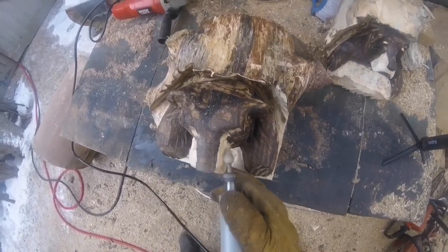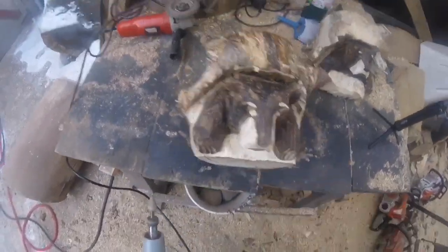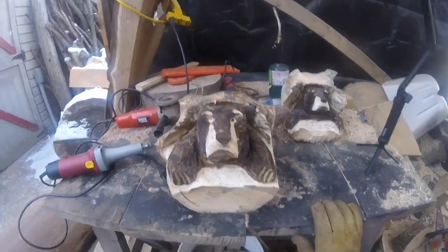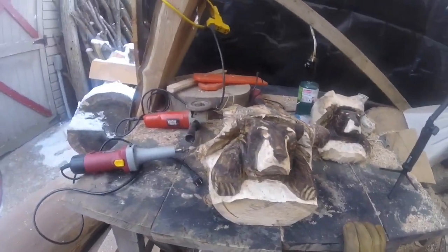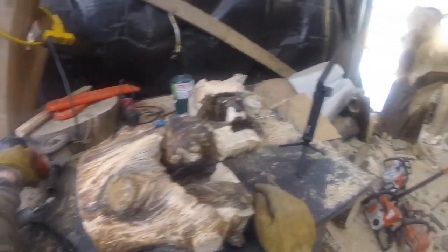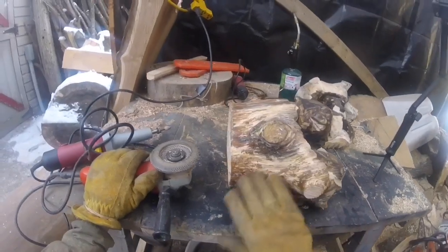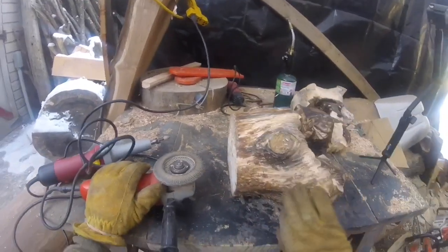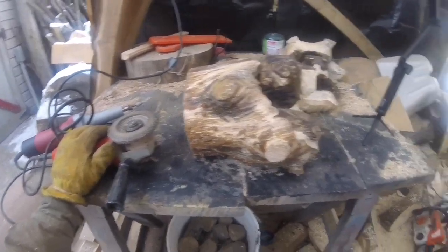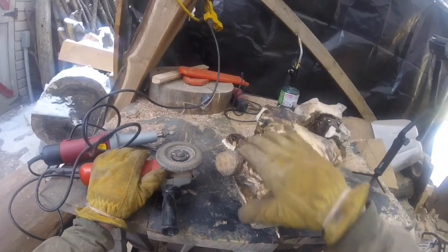Usually doesn't dry well and doesn't stick well, so you want to clean all that up. I mean, all in all though, you should have a pretty neat little looking bear. So that's pretty much it. If you're going to be putting a clear coat on the bear, that's where I recommend your angle grinder comes into play. Take an 80 grit disc on your angle grinder and clean all this up. It's just extra sanding. I was going to video it all, but you know, I don't really think I need to. Just use your angle grinder, be safe, and get all this off.